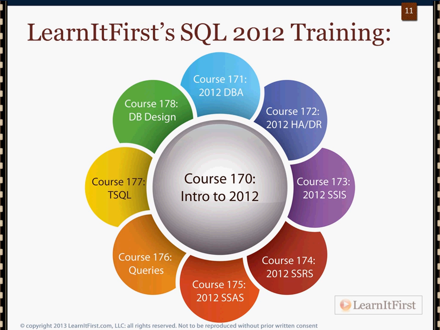Now, I have right here a list of all of our courses on SQL Server 2012 and SQL Server 2014. You see down here, we have our big intro course, course 170. That is our introduction, and then course 171 follows that one. I don't expect you to take them all. We have a DBA course here, and a DBA course here for high availability and disaster recovery. That's not really covered in here. Why? That's about a 4 or 5 day course in and of itself, so we don't have time to cram everything in here.